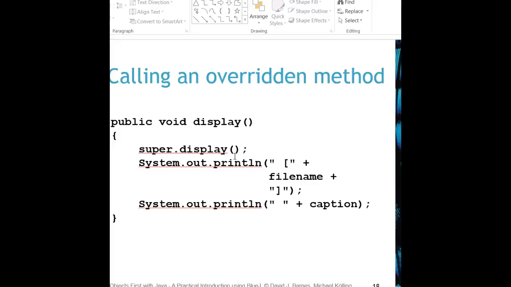The default behavior gives the effect of the subclass method completely hiding, or overriding, the superclass version of the same method. So in exercise 11.3, you can modify the latest version of the network project to include the super call in the display method and test it to see what you get.